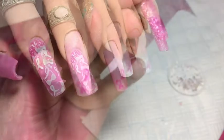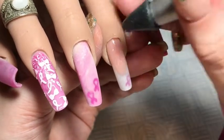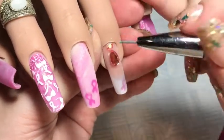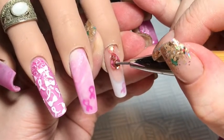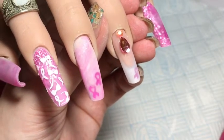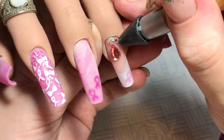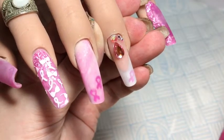Happy with that. So tidied away and now I've got a selection of pink and AB crystals and I'm just going to do a bit of a design on my smile line. So using my nail glue and my crystal katana to pick my crystals up and I'm just placing them as and where. You know me when I do my crystal placements, I've got no particular idea what I'm doing, I just go with it. If I could just cover the nail in glue and throw the crystals at it, I'd probably do that, but all right, maybe I did think about it a little bit.